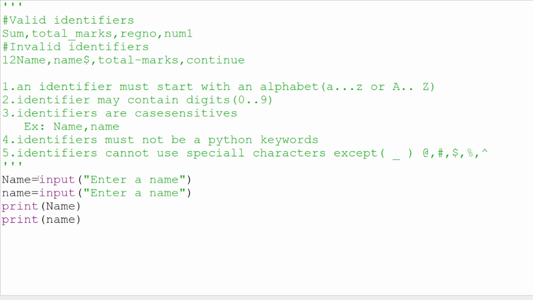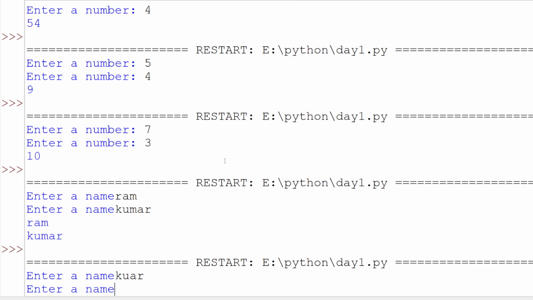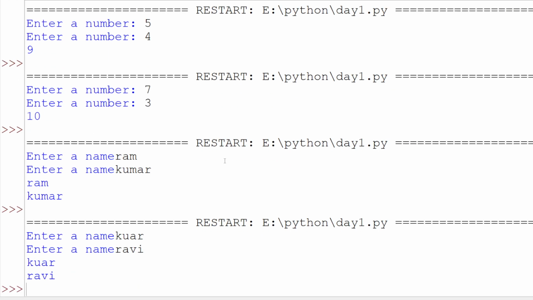If we remove it, we can run. It shows normally: enter name. Again we type a name, and it ends. You can type whatever you need.